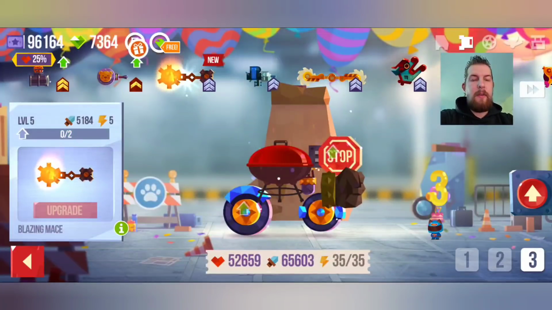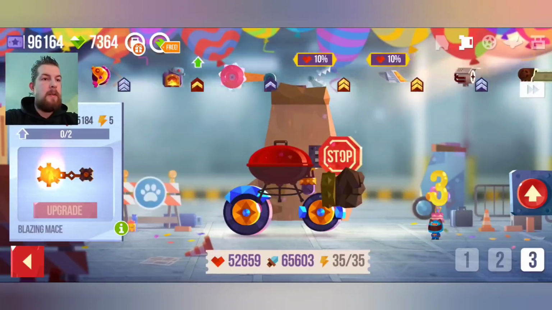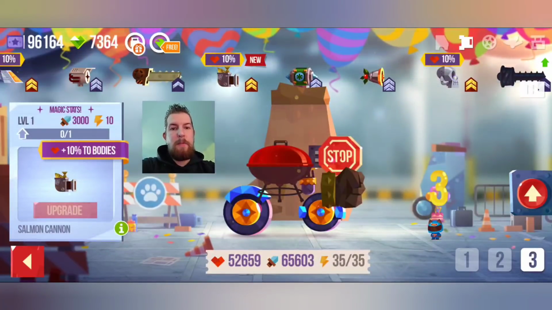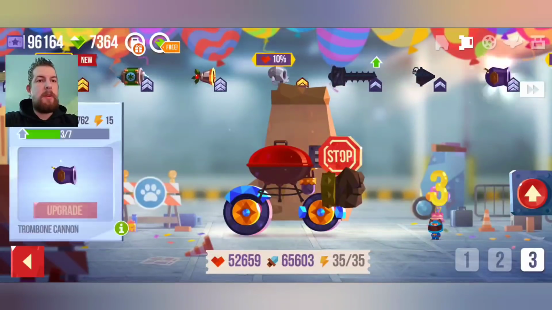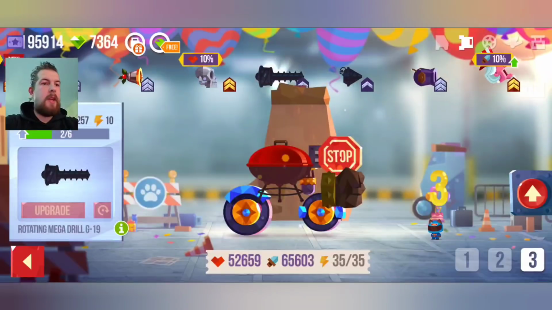So I already got a level 5. It's 5k damage. It is pretty fine, I guess. Because the normal mace is not that much yet. And where's that other bloody thing? So I only got one part of that, and it is the salmon cannon, which is related to the basketball cannon. I also got some stupid drills. You never know when it's coming in handy. It is over 7k now. Alright.